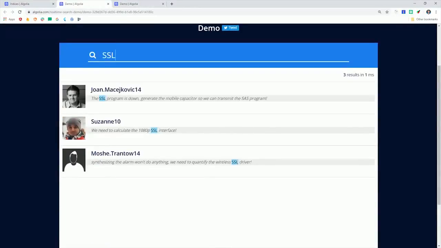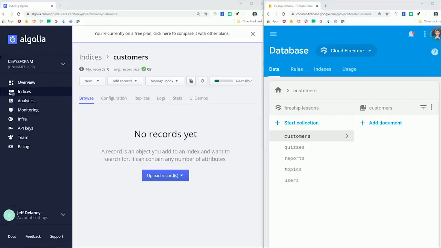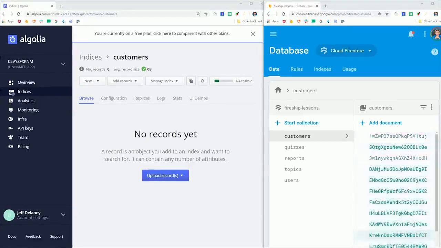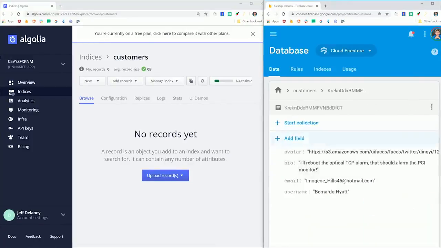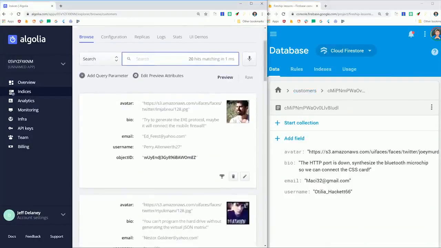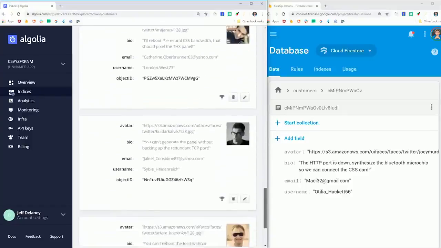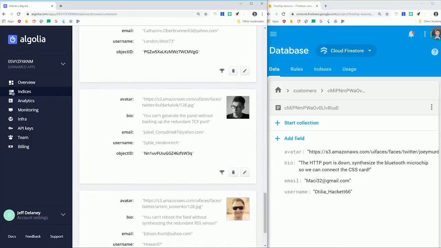So now that we have this index created, we need a way to dynamically add data to it. And we want to add data to the index every time a new Firestore document is created. As you can see here, I have Algolia on the left and Firestore on the right. When new documents are added to the database, they will automatically be updated in the index. Indexing operations will always happen on the back end, which we'll do with Node.js and Firebase Cloud Functions.